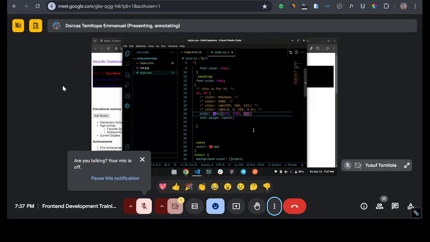We've done the name, we've done the hex code. We've known that hex code can be written in 3 or 6. We've done the RGB and we've also said that we can add an opacity level to it. Now we have the HSL. So know when you want to use some of this. Sometimes you might have to use two of it because you want to do an opacity, and the other codes can be just hex code or name code. So it's just for you to know which is which, right?